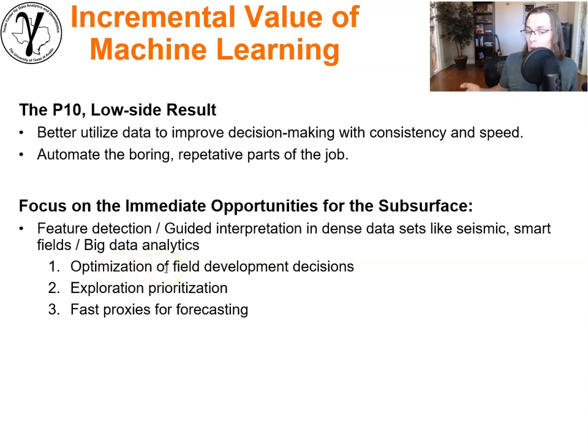Optimize what we're going to do with it. Well, we're going to optimize field development decisions. If we improve what happens in subsurface development, we save money and we protect valuable resources and we protect the environment. Exploration prioritization, fast for the response of the subsurface to complicating physics, engineering, geoscience aspects. For instance, what's going to happen when you develop a field or when you go to recover groundwater or when you work in a mining setting? What's going to be the response of the subsurface to that development effort?